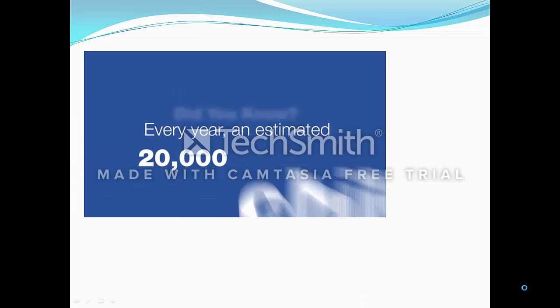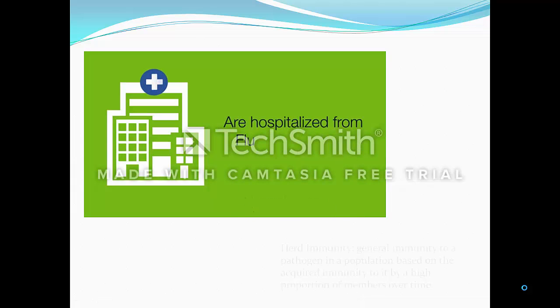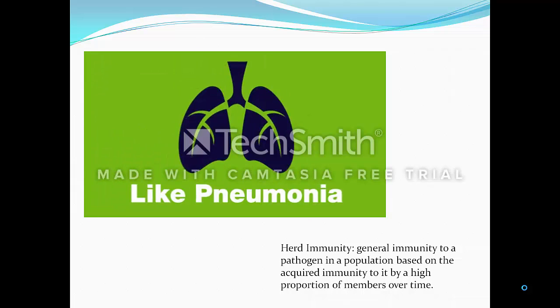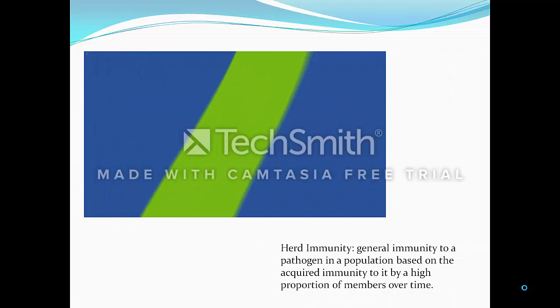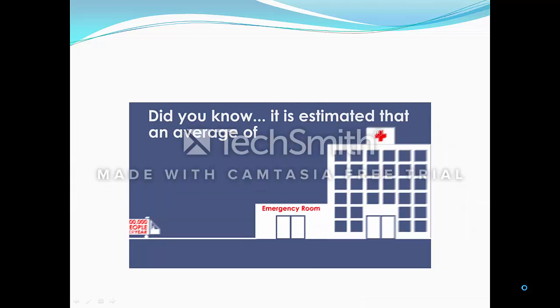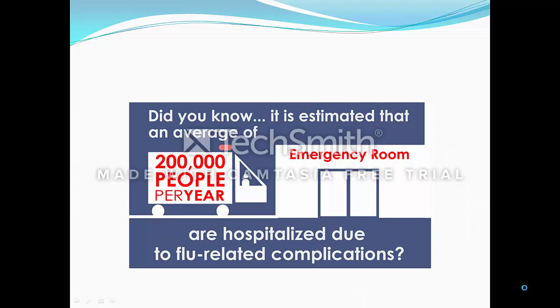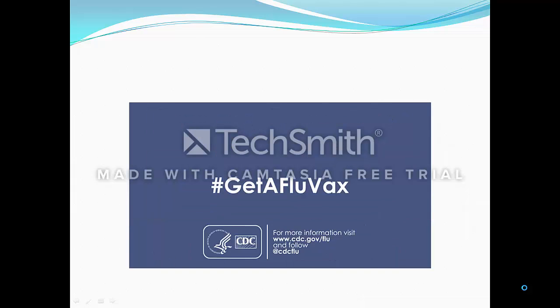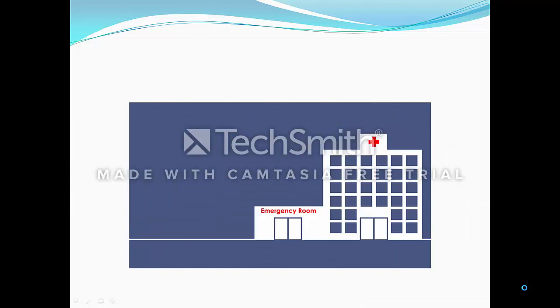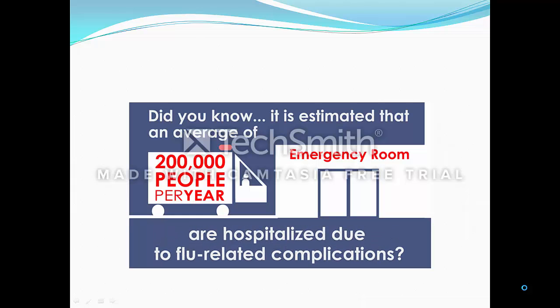The CDC recommends that everyone 6 months and older be vaccinated against the flu every year, especially to provide herd immunity to those who are immunocompromised and/or cannot receive the flu vaccine for health reasons. Because not enough people receive their vaccinations, between 5 and 20% of the United States population is infected with the flu every year, with more than 200,000 people needing hospitalization. Deaths have ranged from a low of 3,000 flu-related fatalities to a high of 49,000 over the past 30 years, from 1976 to 2006. In other words, get your flu shot.